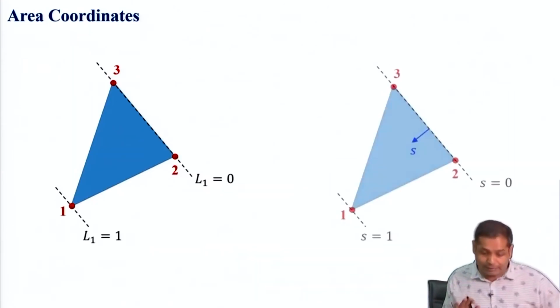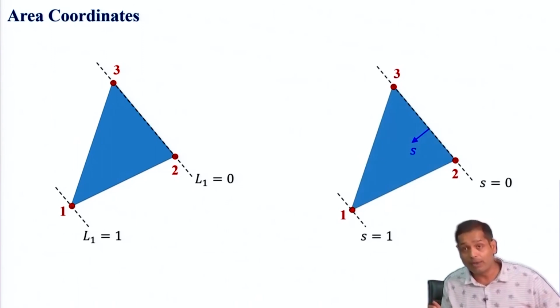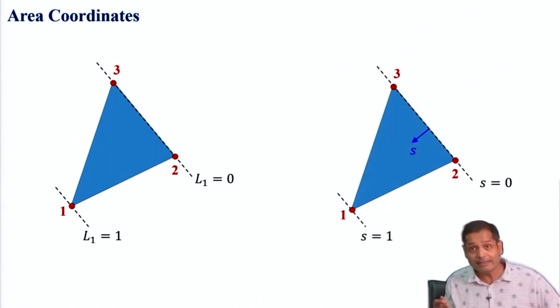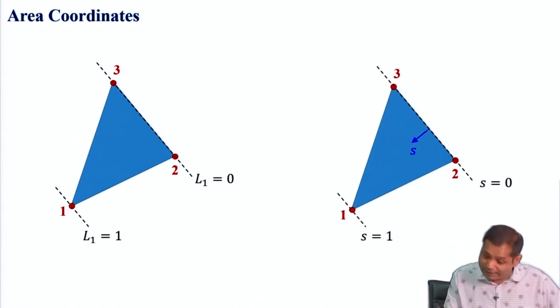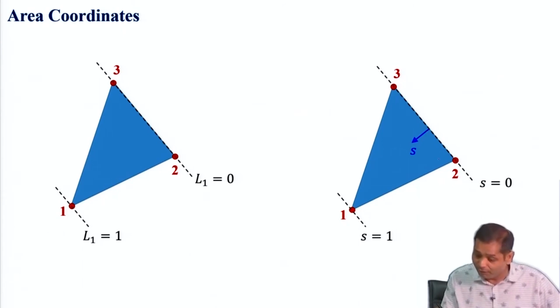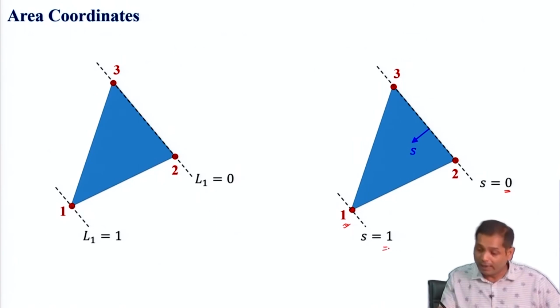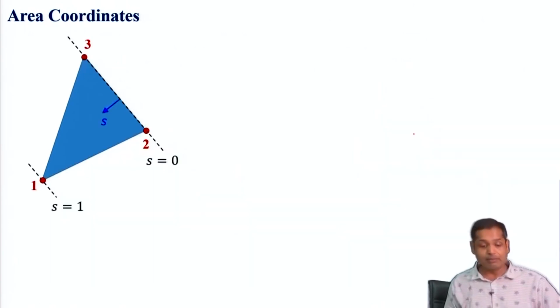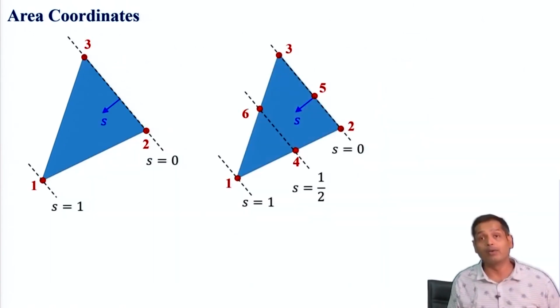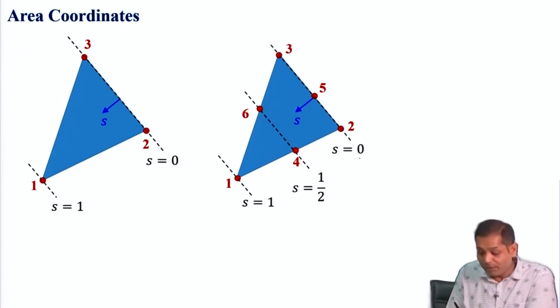Now, let us represent the same thing in terms of this non-dimensional, dimensionless parameter S. For the triangular element, we have seen that for shape function 1 associated with node number 1, S is equal to 0 here and S is equal to 1 here, and the direction of S will be this. The same thing for the higher order triangular element as well. So S will be 0 here, S will be 1 here, and S will be half here. This is for node number 1.